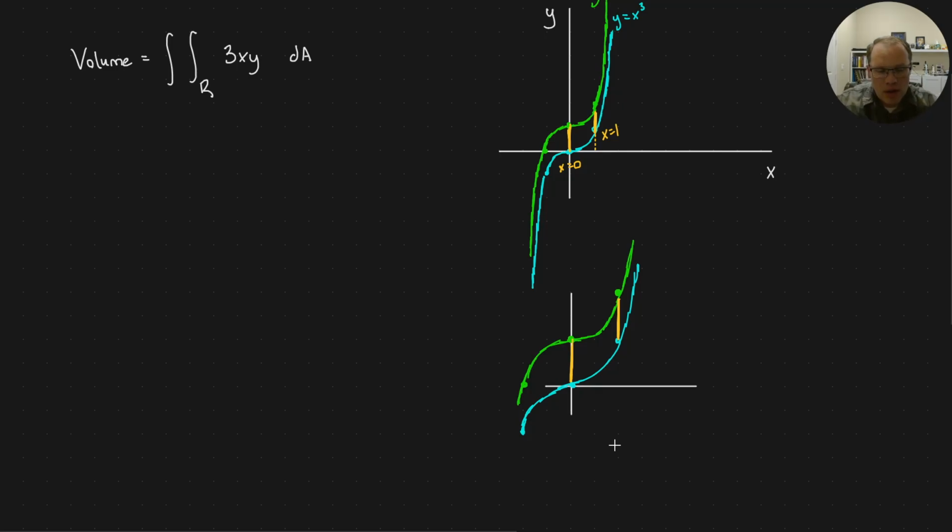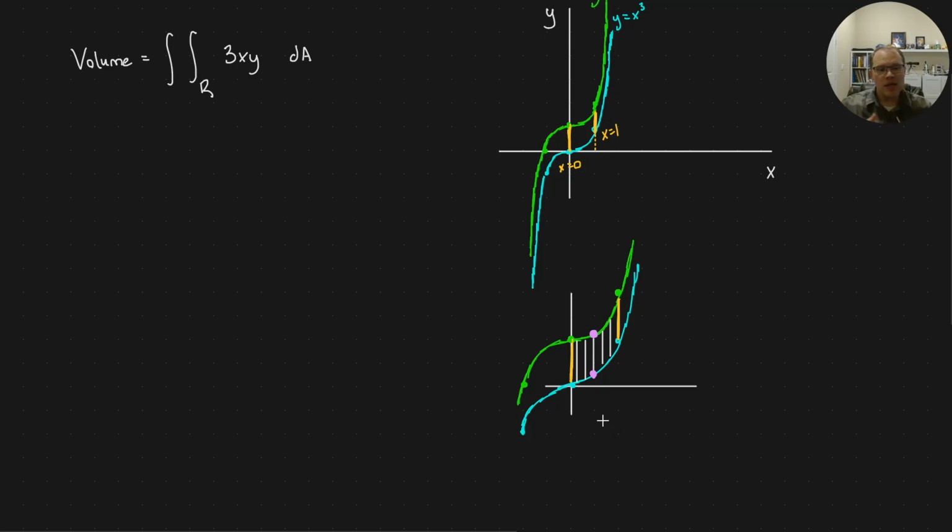Now, one of our first choices we need to make when integrating over a region is, should we integrate with respect to y first or with respect to x first? Sometimes it's hard to decide, but a lot of times one way is definitely easier to work with the region in. In this case, I would want to integrate with respect to y first. Why? Well, let me show you. If I slice it up in the y direction, that means I'd be integrating with respect to y first. I would want to find the edges of each slice, the bottom and the top of each slice.